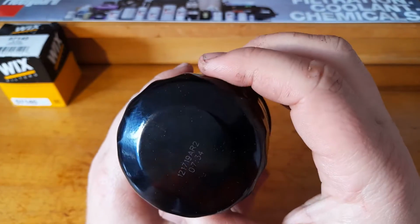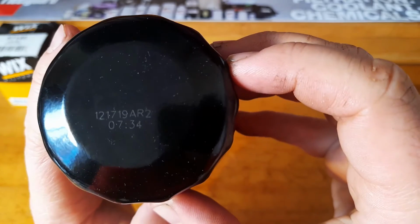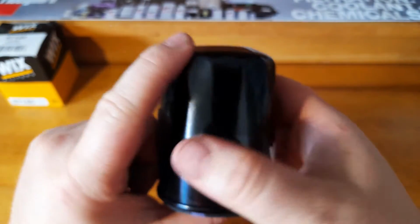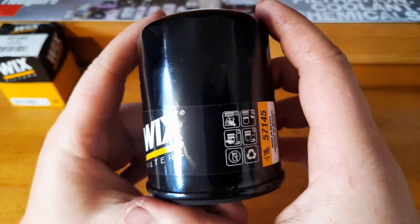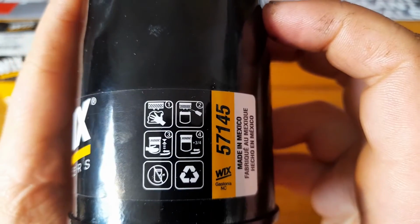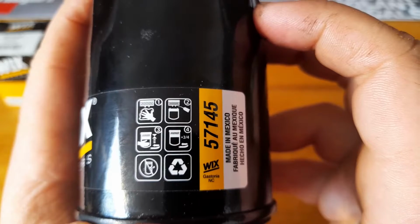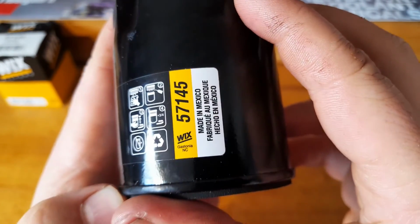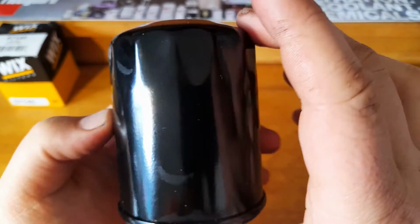Rightio, so we've got a date code on the bottom, the WIX sticker on the front, installation instructions there, part number, made in Mexico.